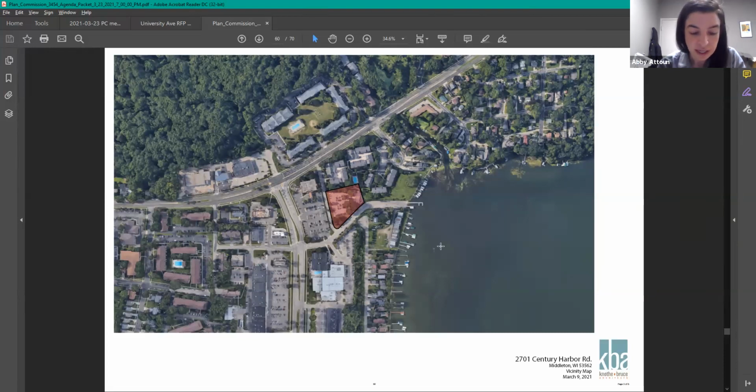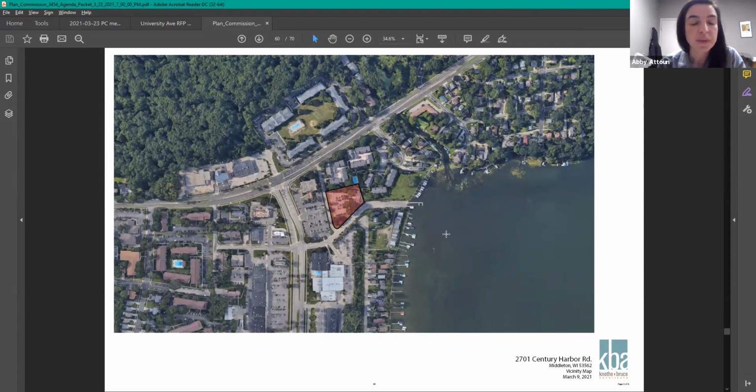For everyone that's attending, tonight is just an initial concept review meeting. And concept review is essentially an opportunity for the developer to get some initial feedback on a project from the Plan Commission prior to submitting an application for rezoning to a new Planned Development District or PDD. And that is when more detailed plans are prepared at the submittal for a new PDD. Concept review is non-binding on the city.